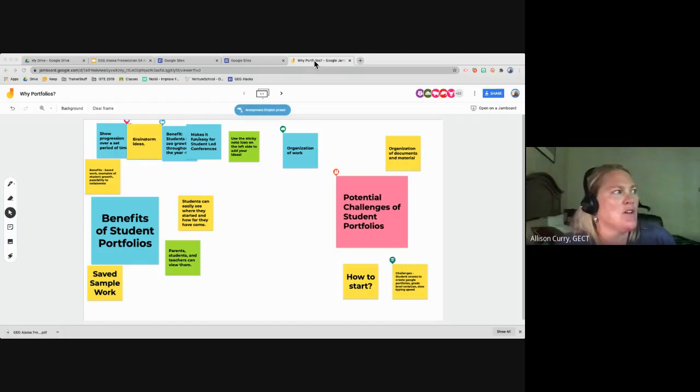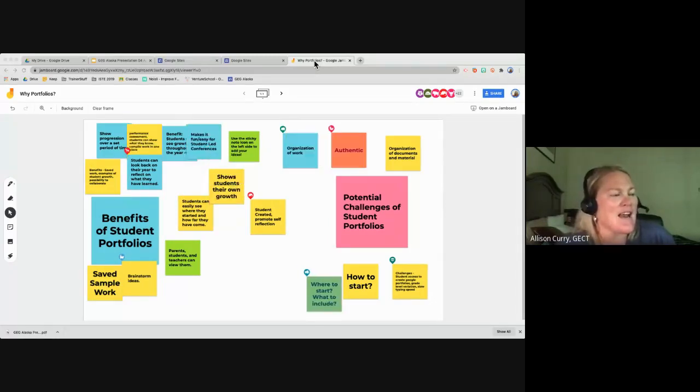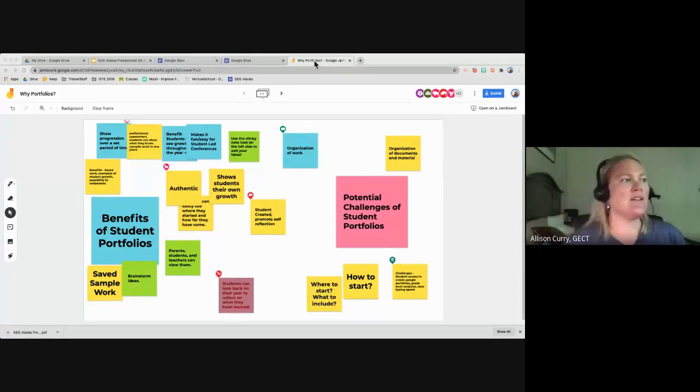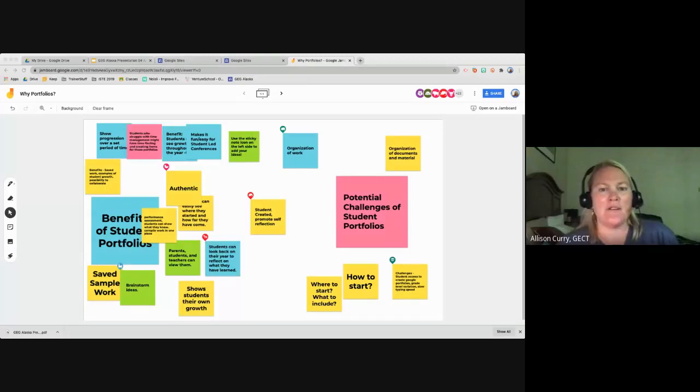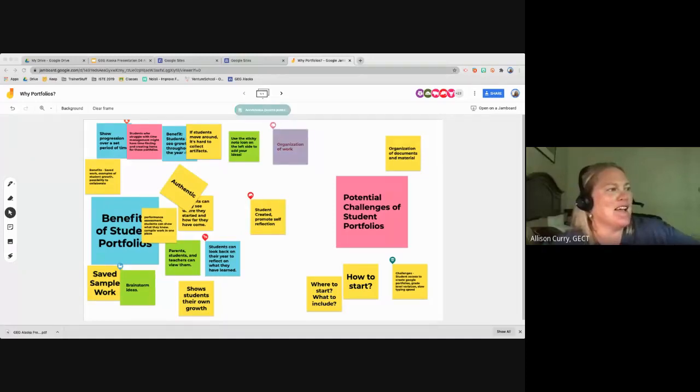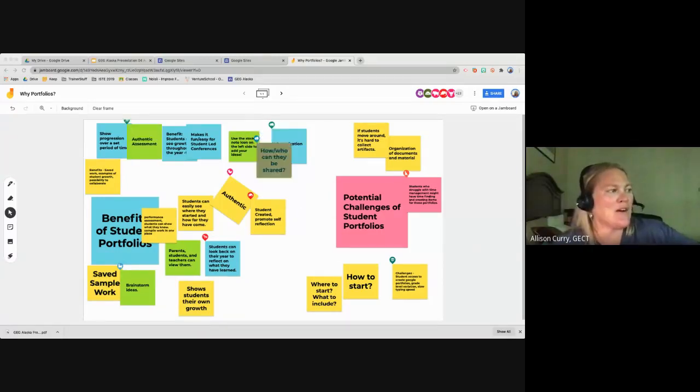So as we watch everybody moving these around, sometimes when you create a sticky, you might put it on top of somebody else's. So you got to kind of move it around and all share the space. What I hope to show is that there are challenges as well as benefits to portfolios. We all know that they're beneficial, and they've not just been beneficial since we started using ed tech for a lot of things. I went to elementary school in the 80s and I had a portfolio, but it was like a folder, right? So we can see how you guys are mentioning all the things that we've talked about, that parents, students, and teachers can view them, right? So you can all see them together.